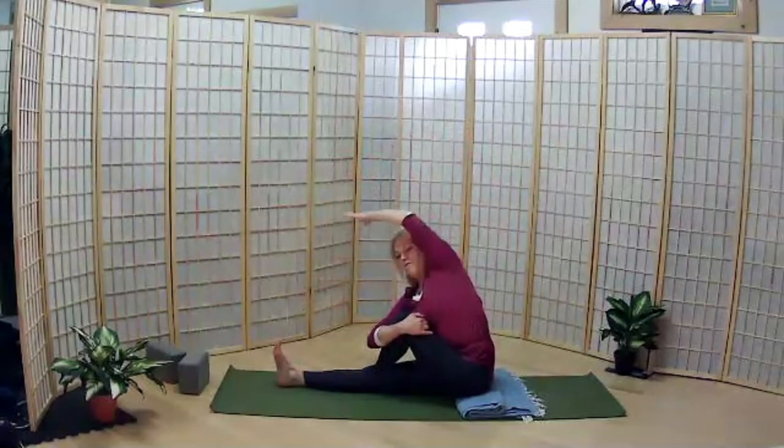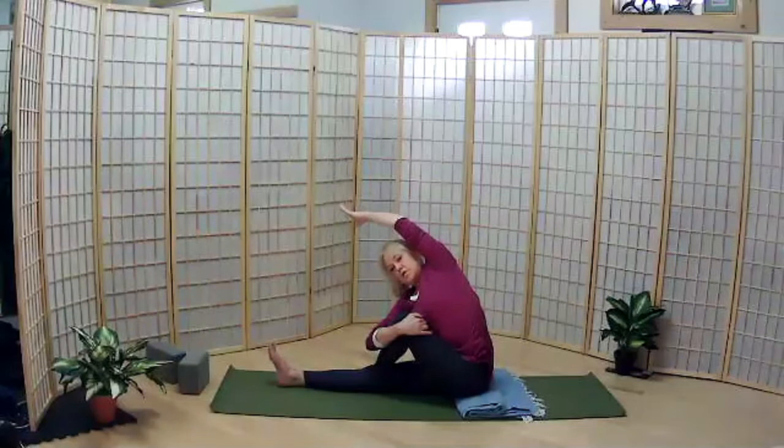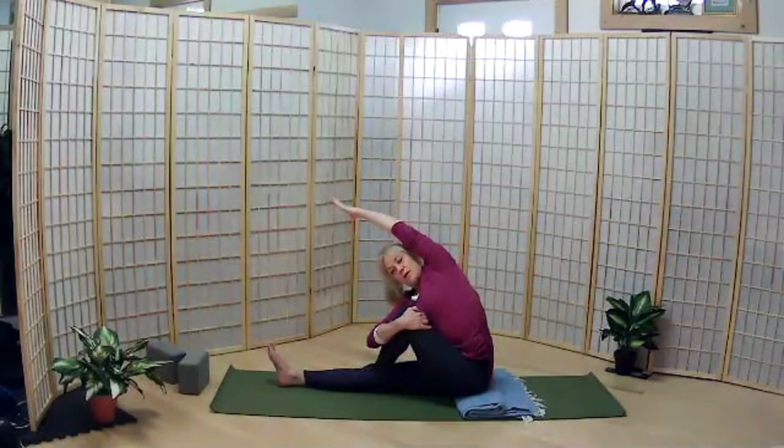We're actually angling off the mat maybe about 45 degrees. Hold on to that knee here for support. I know if I let go, I'm probably going to tip over, so I'm not going to do that. How's that breath? Keep the jaw soft.